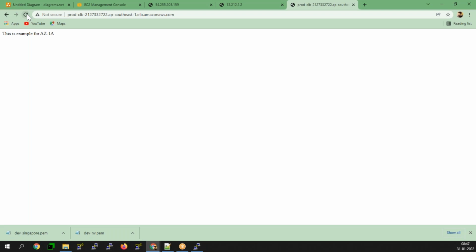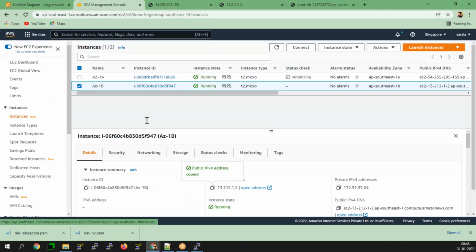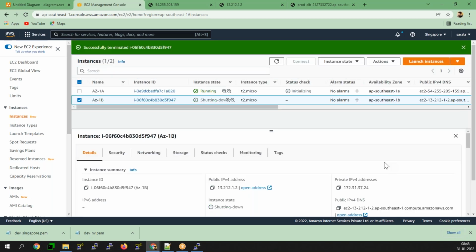Now we're going to terminate one instance. We'll see whether this load balancer automatically detects the faulty instance and marks it as unhealthy. Go to the instance in 1B, go to instance state and terminate the instance.